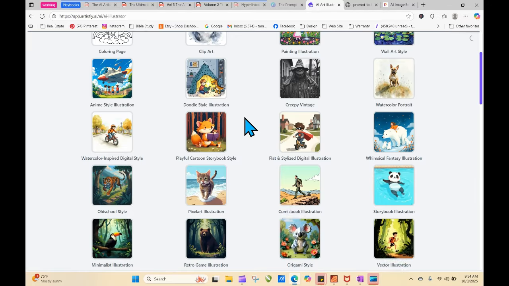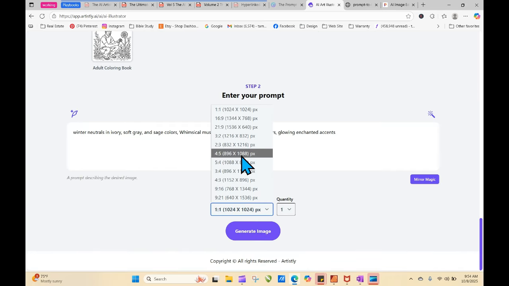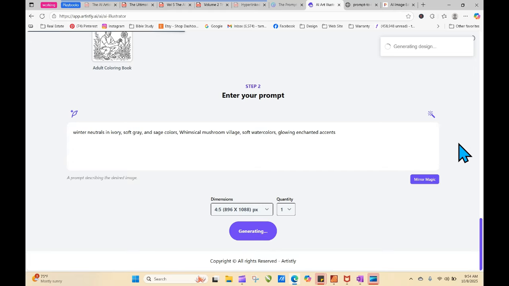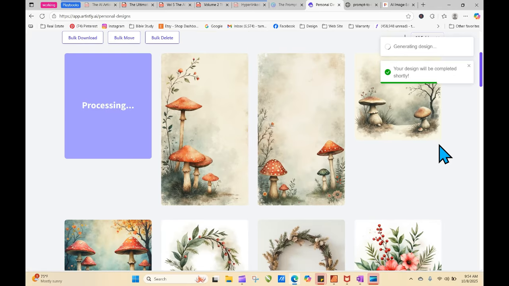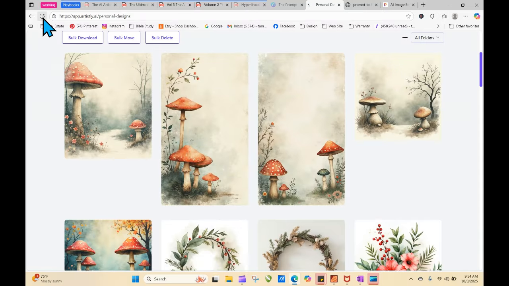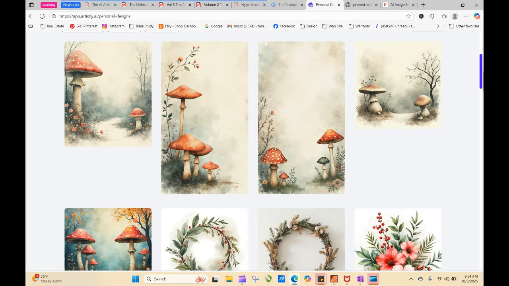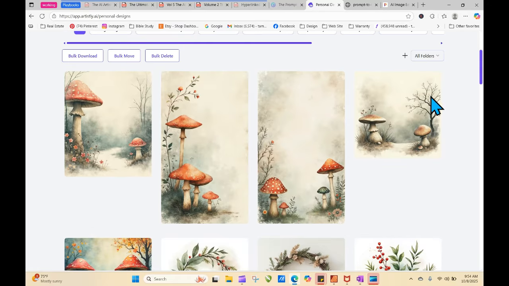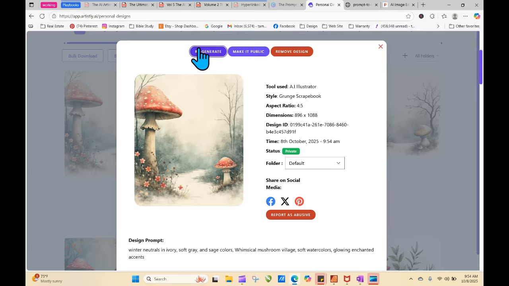Now this one, we're going to go back to this. See what it does. Those are still very pretty images, but it's still overriding our mushrooms.